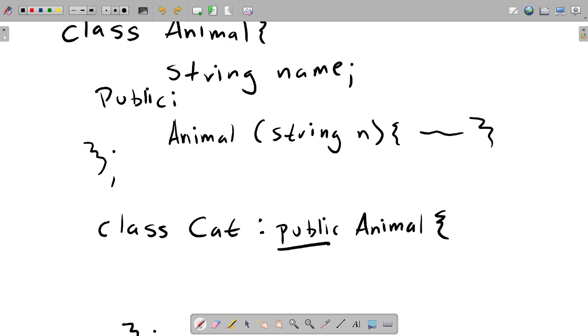And when it goes and imports the animal constructor from the animal class to the cat class, it will import it as public because it will compare public here to the public that it actually is, and it picks the most restrictive between those. They're exactly the same, so it just picks public. So the idea here, remember we talked about this in detail in class, but we'll keep it high level, is just if you do public accessibility when you do inheritance, all of the modifiers from the base class or any base classes will just stay the same, which is probably what you expect and what you want. So that's the way we do it in C++. It's a little annoying, but it's just the way that this language works.